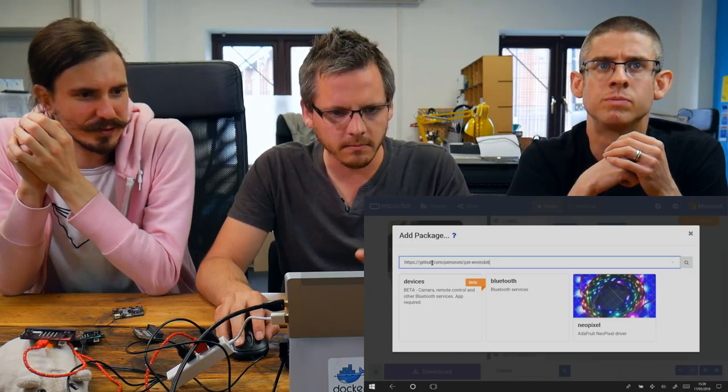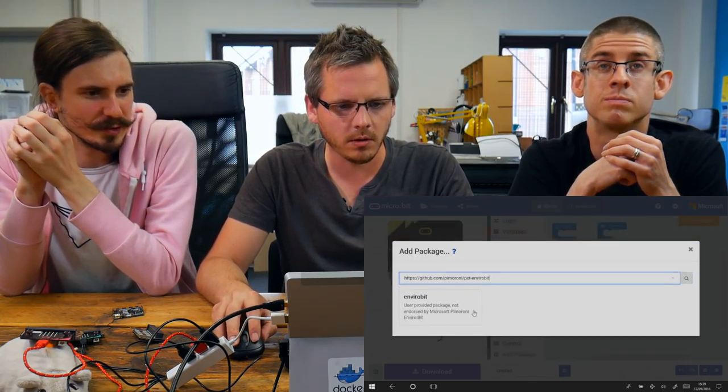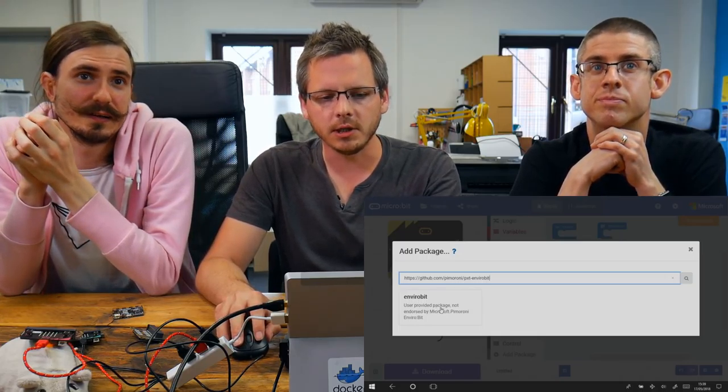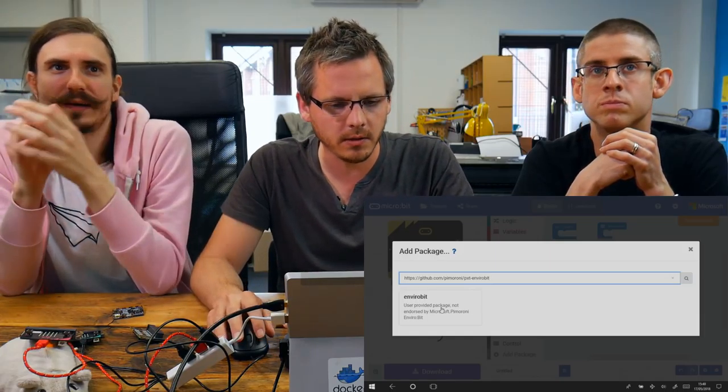Cool. Verbatim. Paste it into there and click the little magnifying glass button. Search. And it'll be like, bam, this is a user-provided package. So longer term, that will actually be part of their package manager. Yeah, and you just search Envirobit, which is very much how Scrollbit works at the moment.